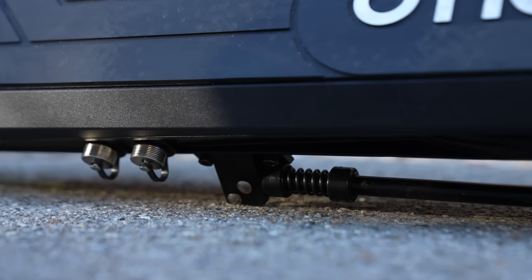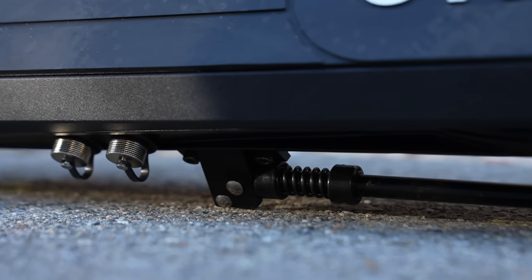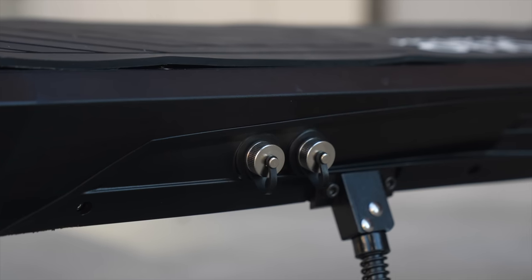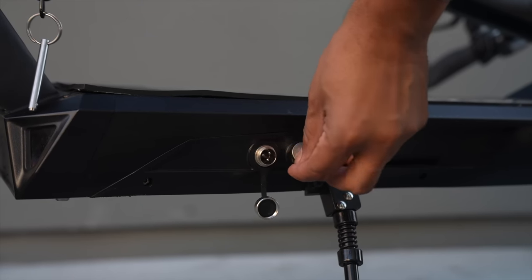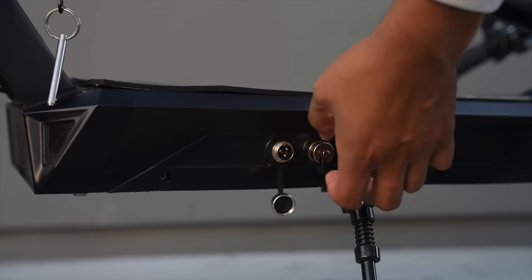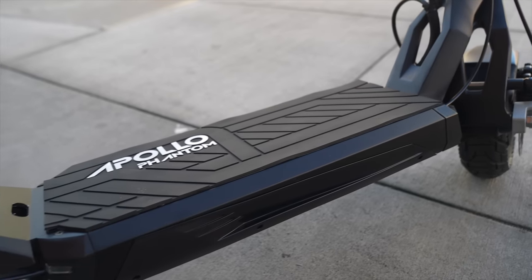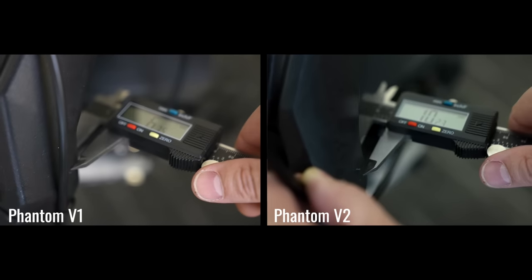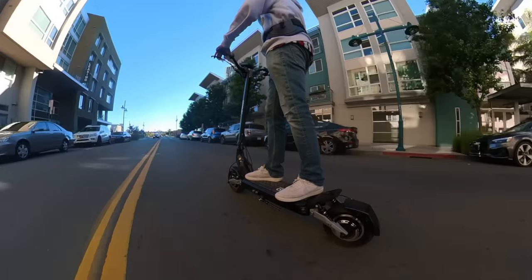On both versions, the side stand is designed to act as a crash slider, protecting the charge ports in the event of a tip over. The V2 takes charge port protection a step further, adding knurled metal screw-on charge port covers. They have a rubber seal to keep out water, and we think they look really cool. And finally, the hardest build quality upgrade to see. The frame is 2 millimeters thicker at the gooseneck in response to a small number of V1 scooters developing cracks.